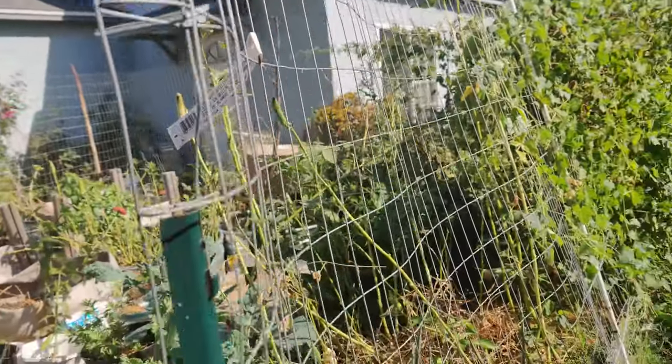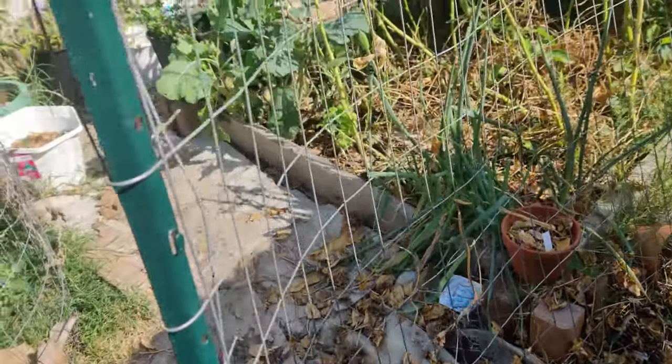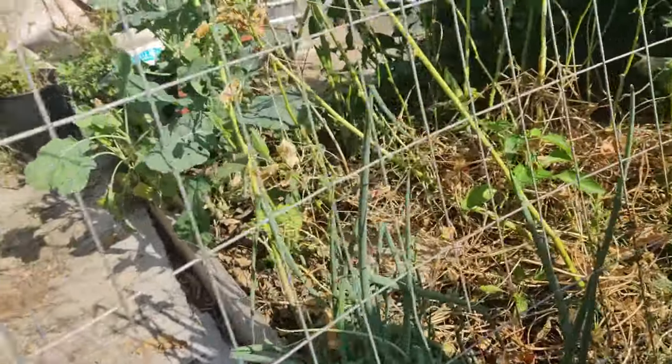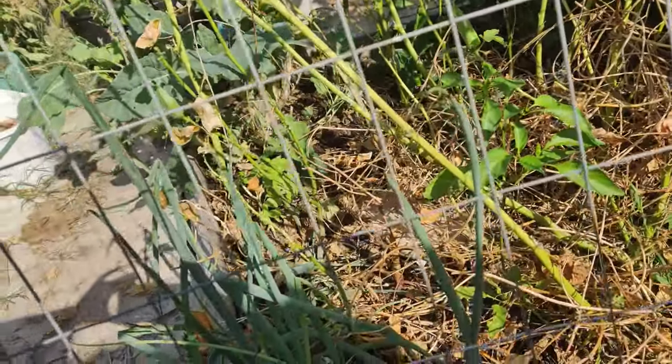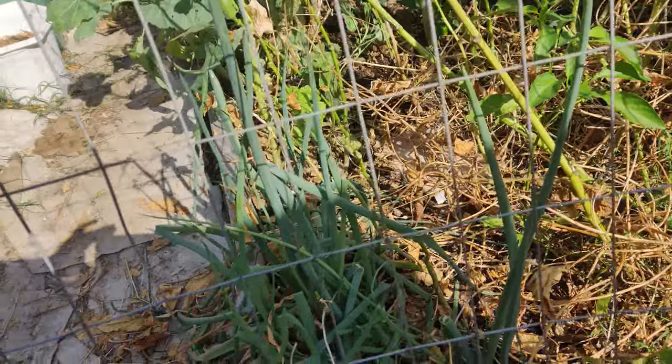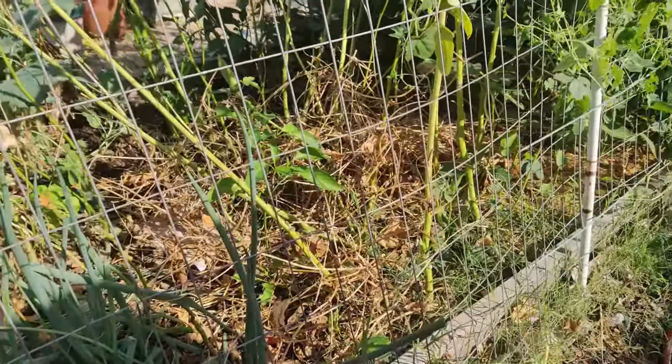So now I've taken down this side of green bean vines and kind of threw them over there to where the okra and the peppers are. So they'll just break down. I'll step on it and stuff it and break it down, and it'll insulate the soil.